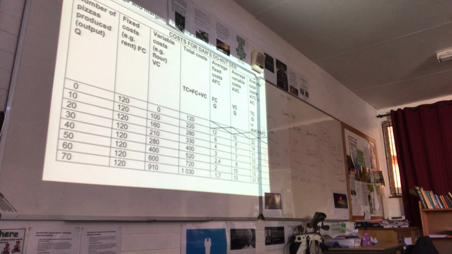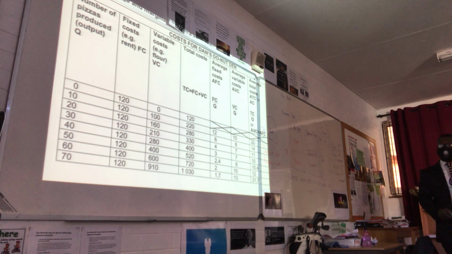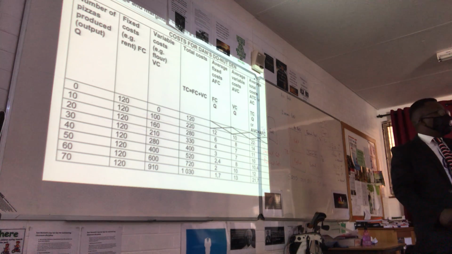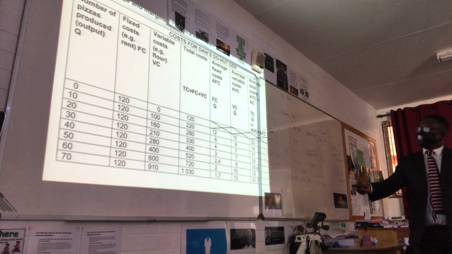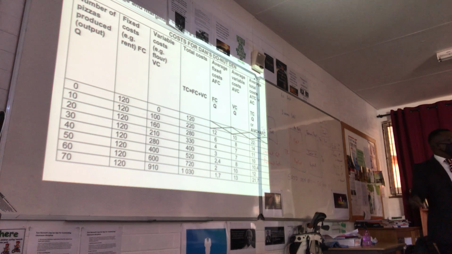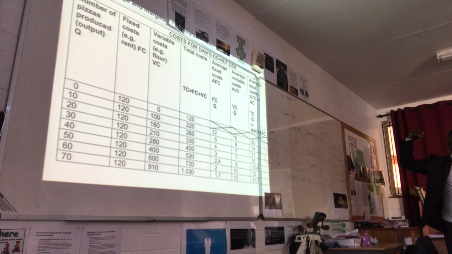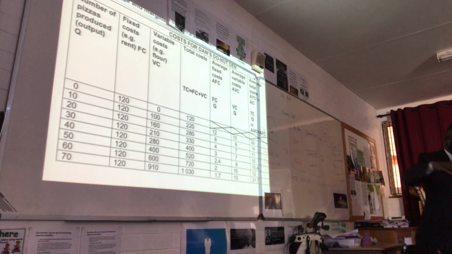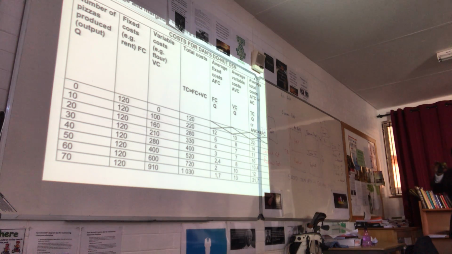What is happening to your average fixed cost? Please, can somebody observe? Yes? It's decreasing, sir. Oh, you want to ask a question? Okay, yes, sir. It's decreasing. Your average fixed cost is decreasing. So, how do you expect that graph to look? It will start off at 12, and then how do you expect it to look? It's literally a line going down. A line going down. Tony, it's very important what I'm explaining here.